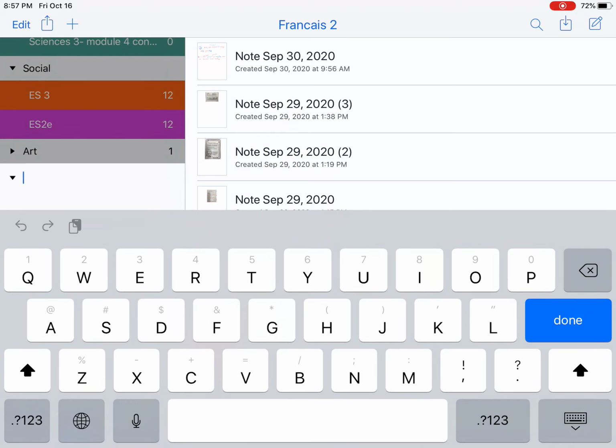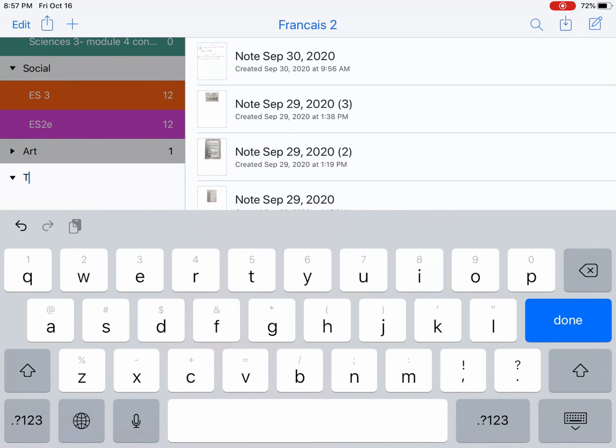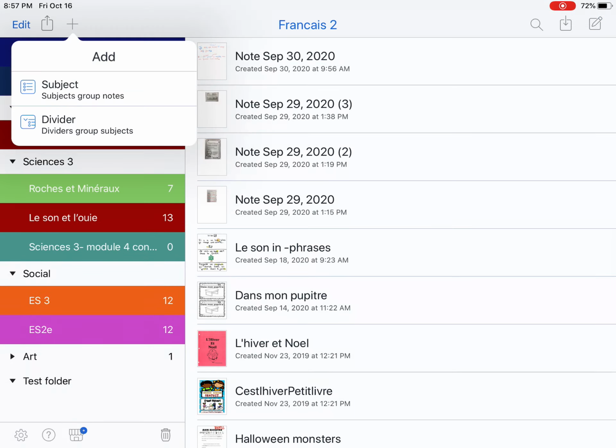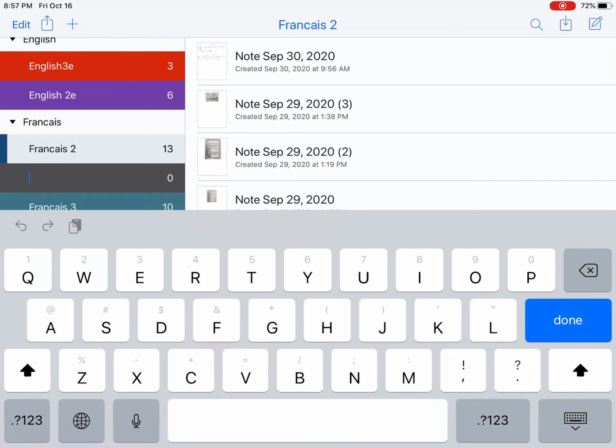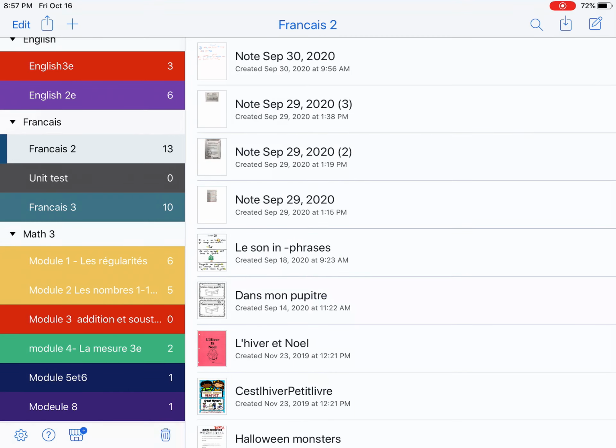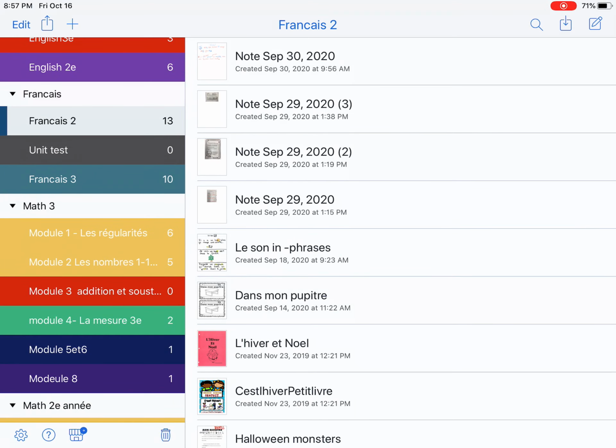If you click on divider, it'll add a divider. So this is my actual folder. So I'm just going to put test folder and then done. And within my test folder, I can now do separate subjects. Your subjects are basically your unité thématique, so your units, your models. So I'm going to put test, if I could write properly. Okay, and then I'm going to click on it.